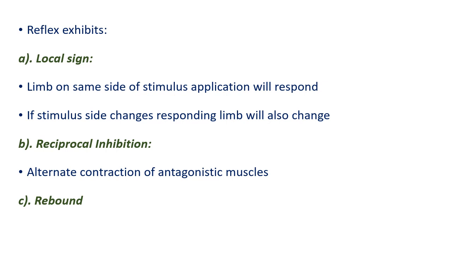This scratch reflex doesn't depend upon peripheral impulses from the limb, and it has a highly developed position sense because you want to remove the irritant focus, so that it will not cause damage to your body. Everybody must have experienced the scratch reflex. Now you know the basic physiology of the scratch reflex.